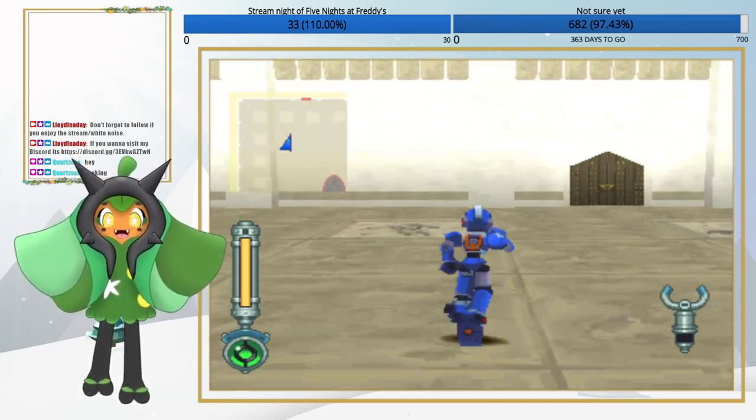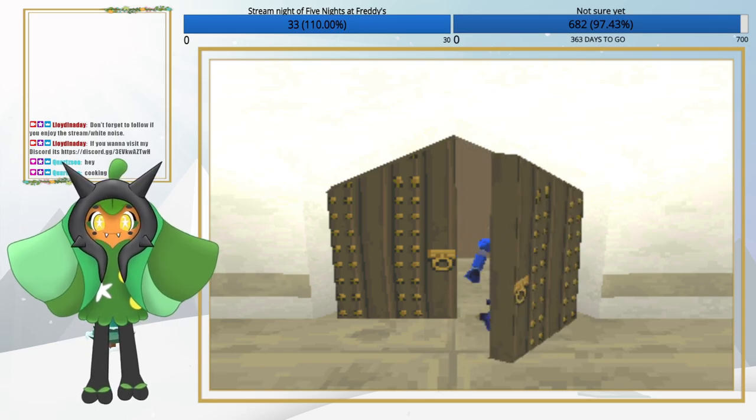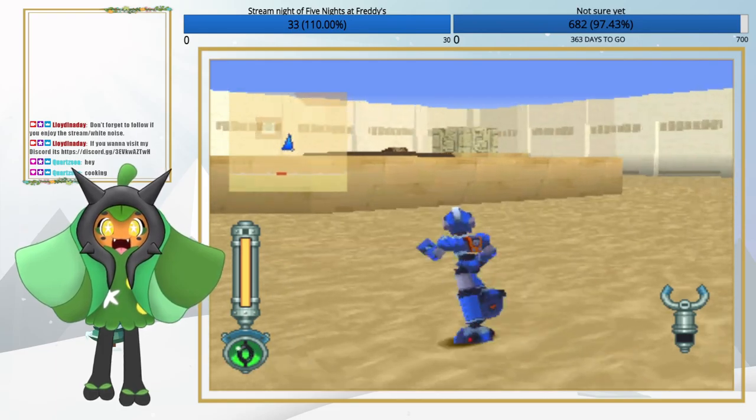Oh, you're cooking! Nice! I didn't do any cooking today. I just made some quick pizza. But tomorrow I'm making chicken noodle soup. And it's right here.